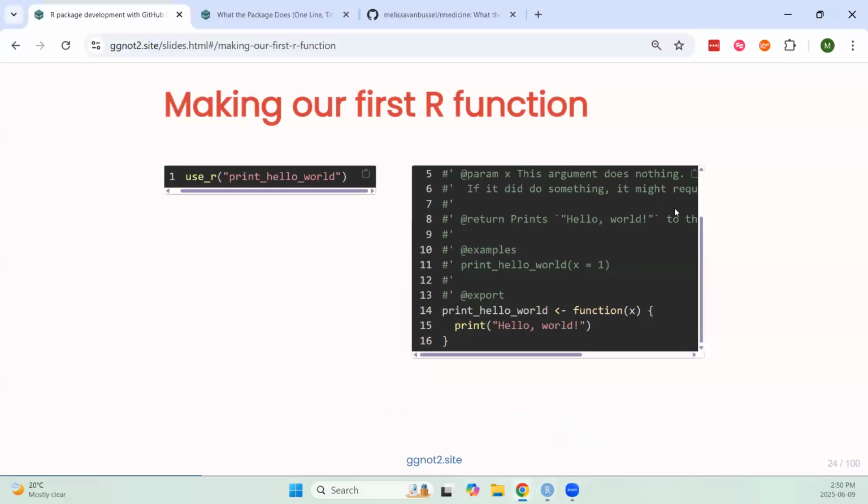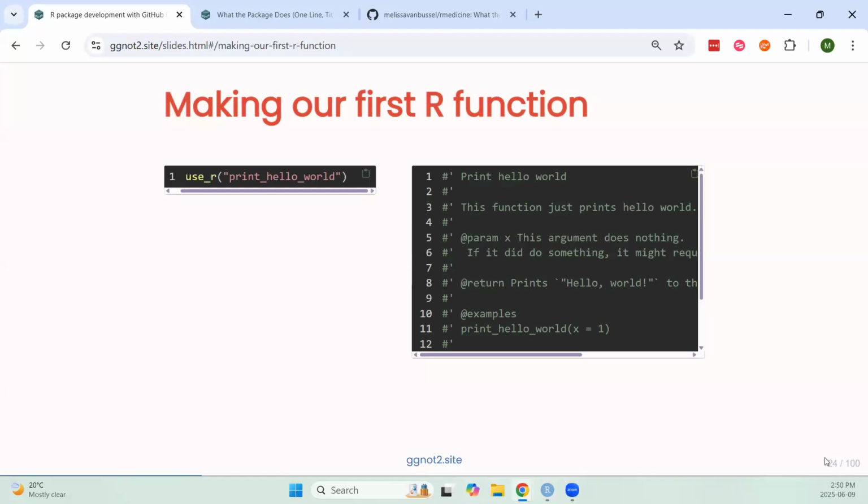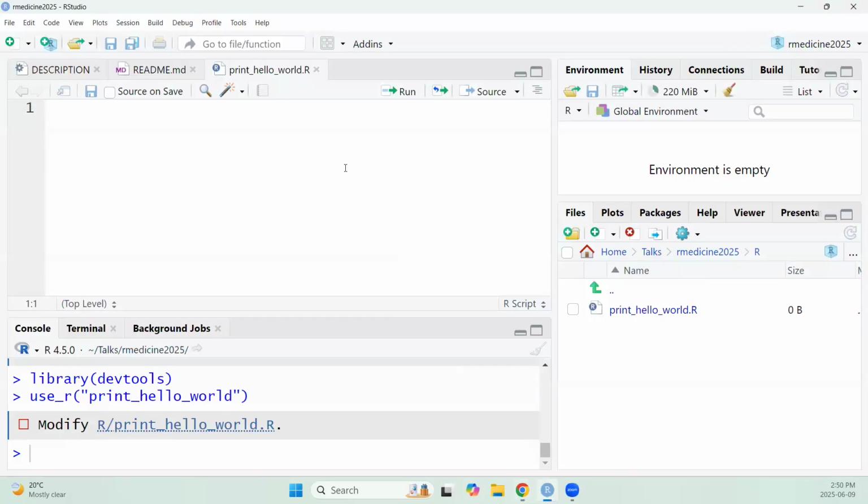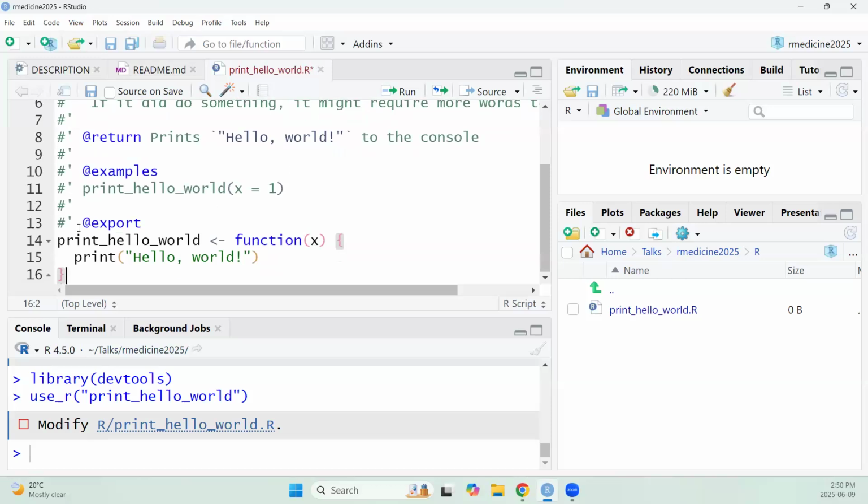So I'm going to copy and paste what I have from slide 24 into this file. And all this function is going to do is print hello world. It has an argument called x, but that argument doesn't actually do anything.